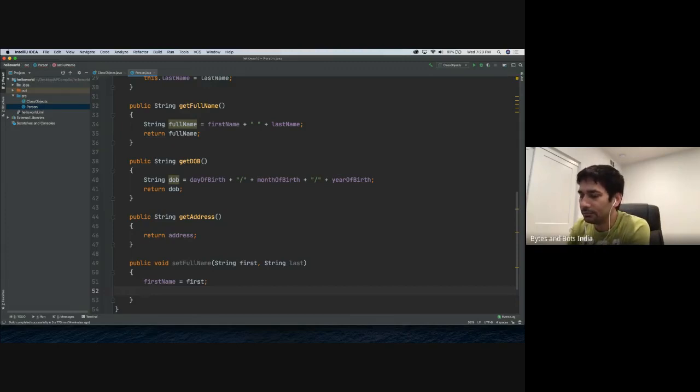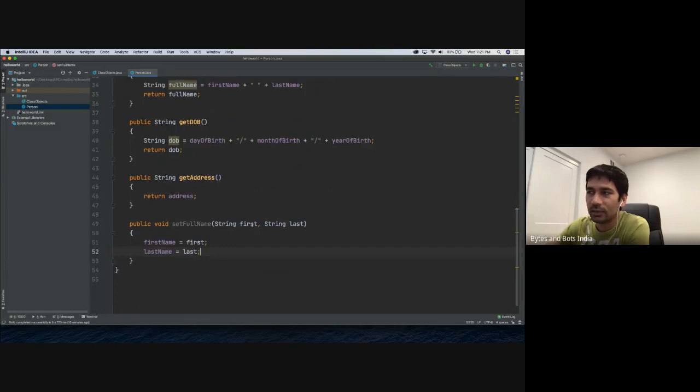Similarly, last name, save the provided last name into our last name variable. Now this is it. It is setting, and the user has provided us with those parameters. We have set our parameters with those values, and we don't do anything after that. We're not returning anything. So in the case when we're not returning, we write void and see how it is not complaining. If in the method above, you comment out the return statement and save it, it's going to complain that, hey, you're not returning anything. But in this case, it's not complaining because there's a void.